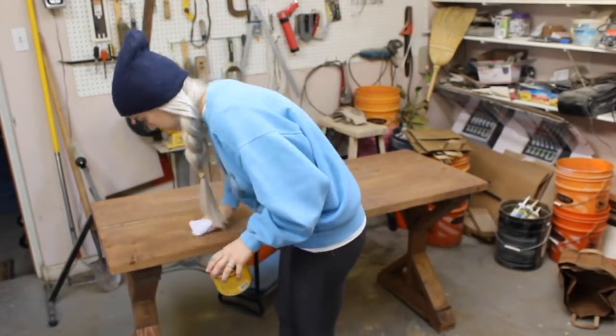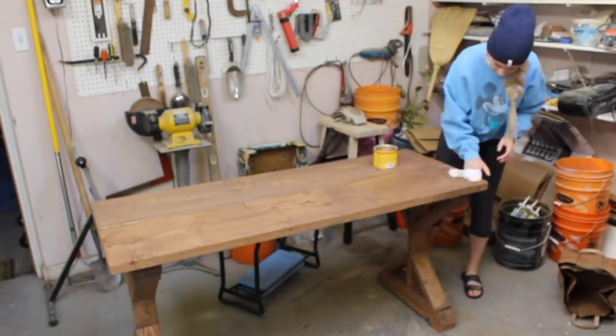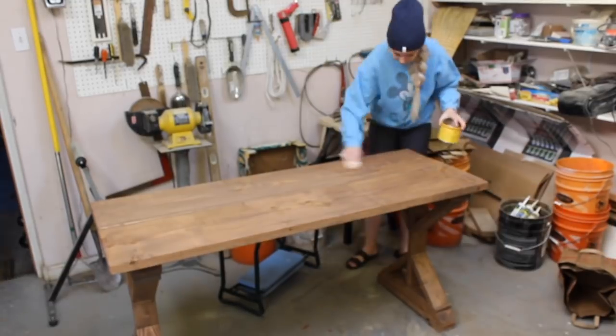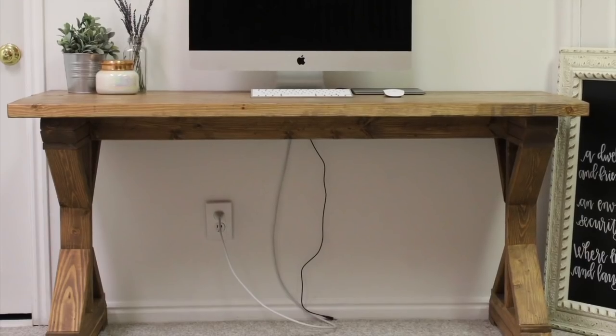Next, I sealed it with Minwax Paste Finishing Wax in the color Neutral. I wanted a more matte, rustic look, and the wax turned out perfect for this look. If you want a glossier look, you can use a polyurethane.